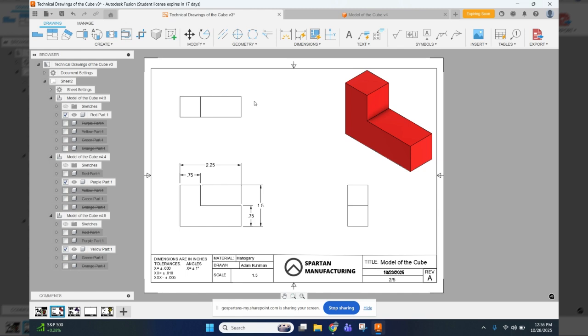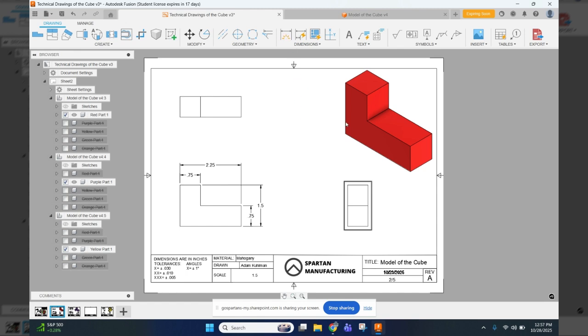Last one I need to do is the depth. I can dimension the depth on the top or the right side view. I want to try and do it in between adjacent views, just like I did the length dimensions in between the top and the front side that show info about the length. I want to do the depth in between the top and the right side view, where it gives me info about it.